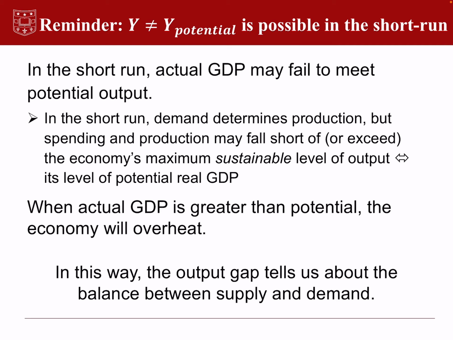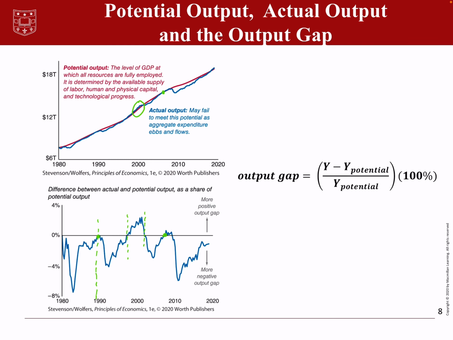Now, problems can also arise when the level of gross domestic product is bigger than potential. We might think, oh, if we've got unemployment and situations in which we have these negative output gaps like this, then perhaps a positive output gap is a good thing. But we will see subsequently that when we have a positive output gap, that's a situation in which the available resources are, in a sense, more than fully employed. So people are working more than their sustainable levels, or more people are working than we would think of as being consistent with this long run, more sustainable level.